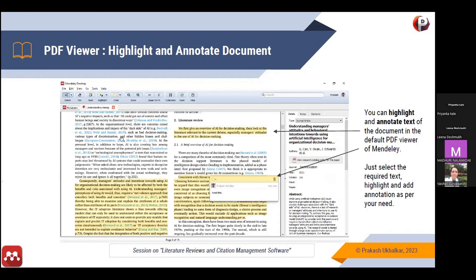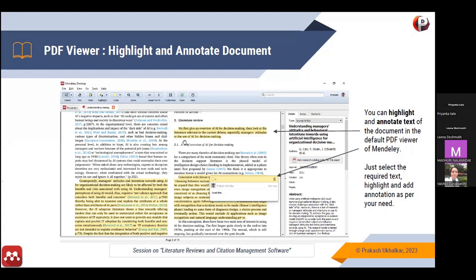Now I can read this article line by line and understand who the author is, what research has been conducted by the author. Is it relevant to my research? Would I like to refer to it? Is it useful to my research? Am I getting any understanding and all? And then accordingly, I can highlight certain sections. I can add some annotations. I can collaborate with my research team also, and I can help them read this. This may be useful and all. So accordingly, I can add annotations into my PDF.